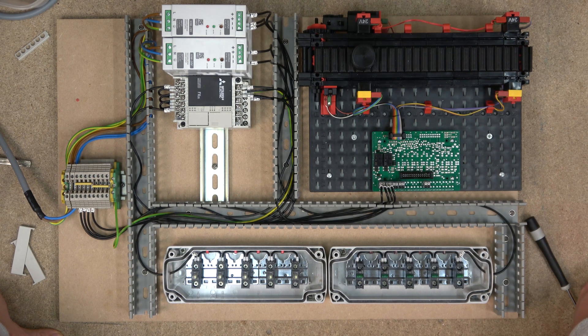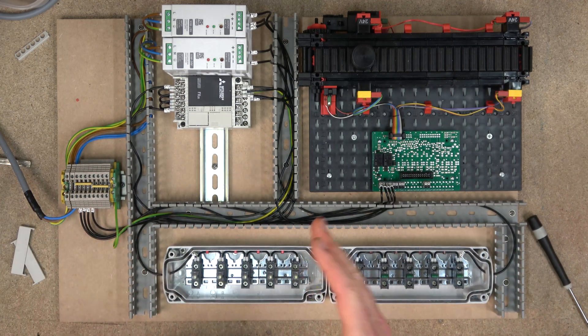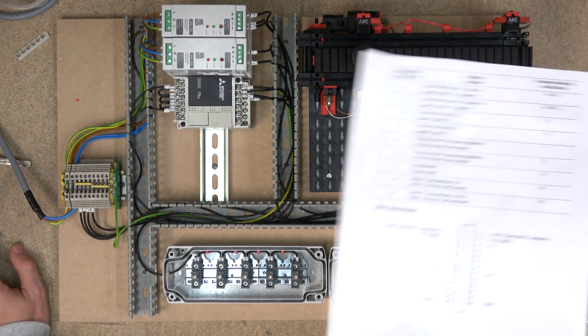I've learned some very bad lessons in my career. Always when I build panels, I like to keep my inputs and sensitive electronics like sensors on one power supply, and outputs and things like that on the other power supply. Anything to do with inductors will mess with your sensors and your inputs. Things like contactors, if they don't have certain suppressors on them - I've seen panels where four or five hundred pound transducers, electronic pressure sensors, just literally go dead within a week.